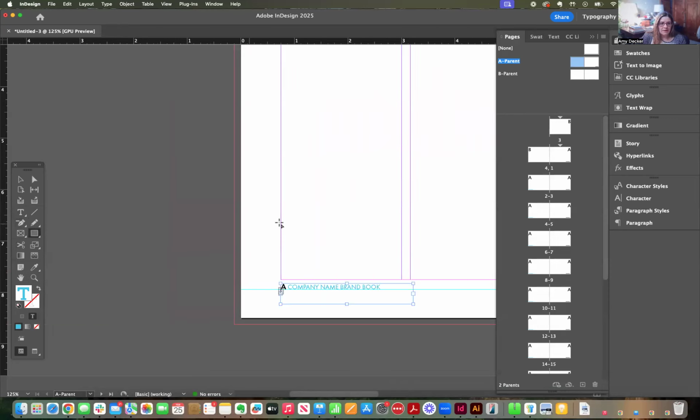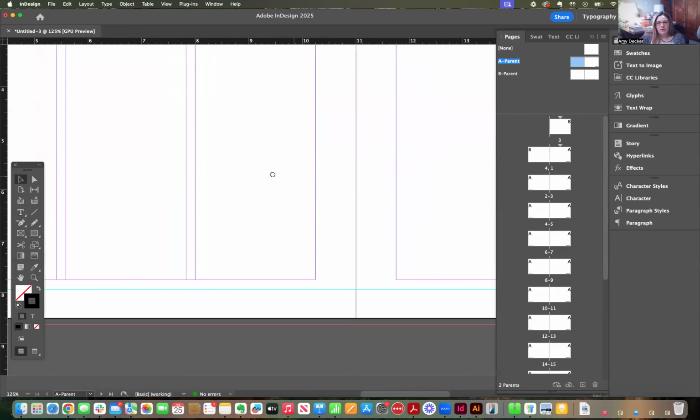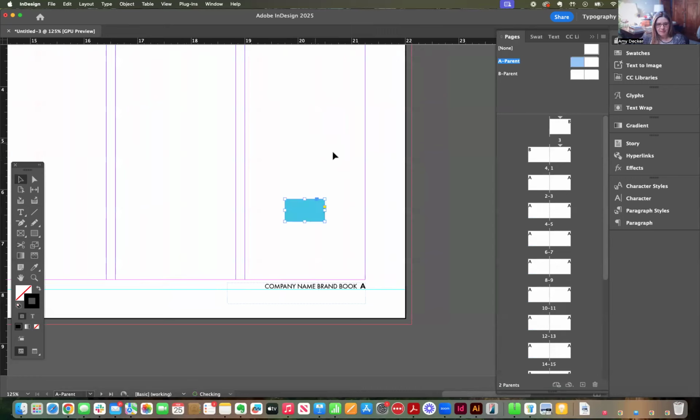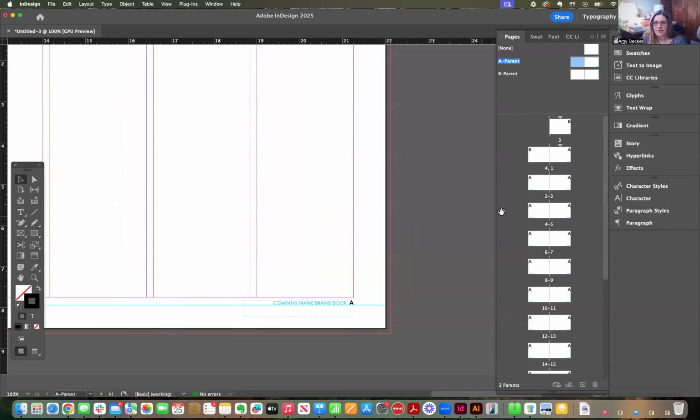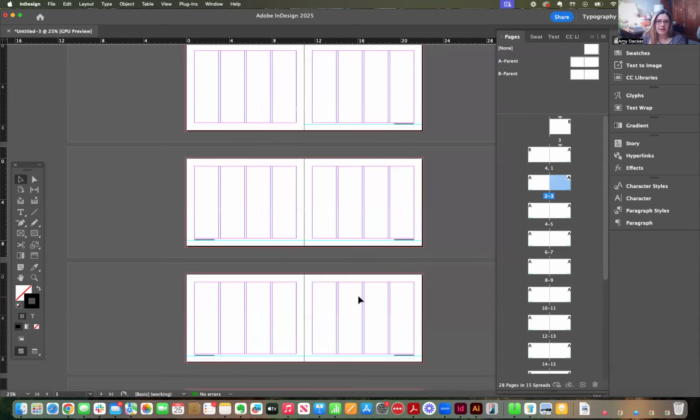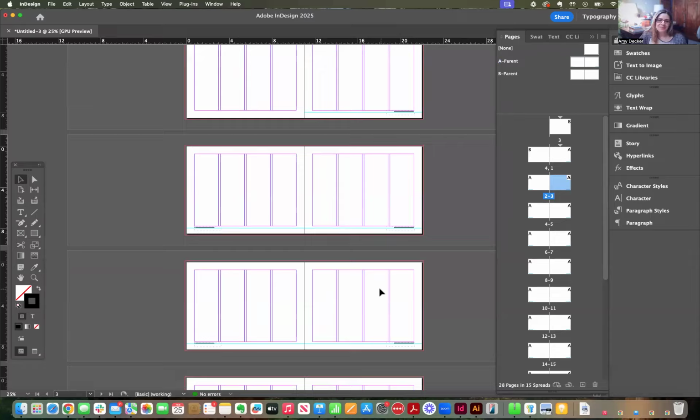I'm going to make a little swatch version of that color so I can copy it. Bring it over here. Paste. All right. And then I'm going to select my company name over here. Select the same color. And there it is. All right. So now when I go over to my book down here, I can see I've now changed the color. And that goes on every page. So it's really easy to make changes.